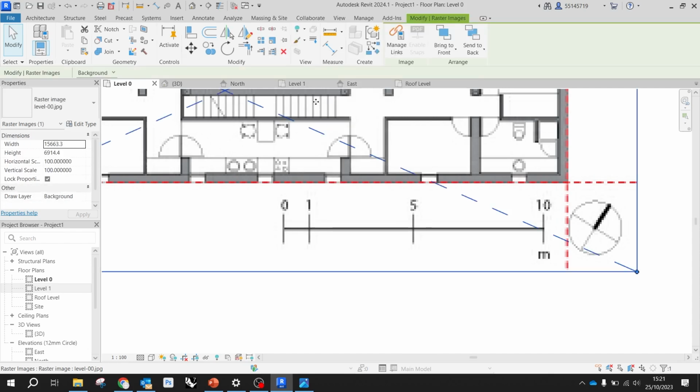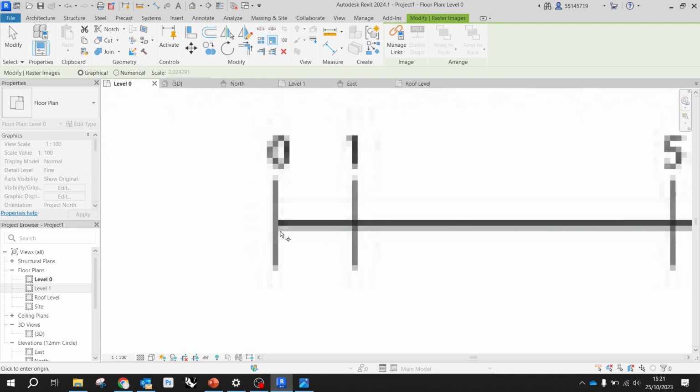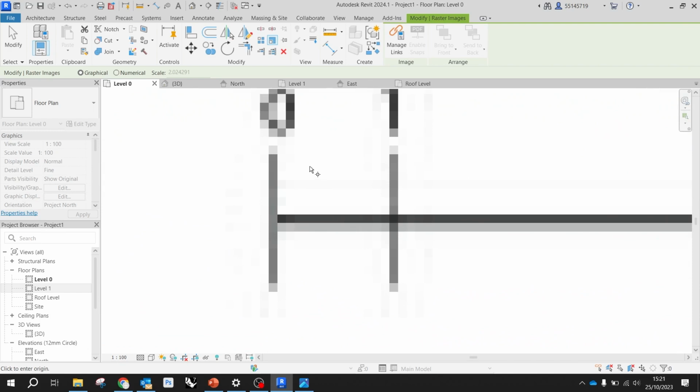Actually, I want to select the image first, right? Because this is what I want to scale. Then I click on scale, and once again, make sure to double check the green bar in here, and make sure this is set to graphical. Then my cursor will change. You'll get this little target next to it.